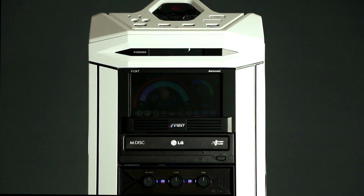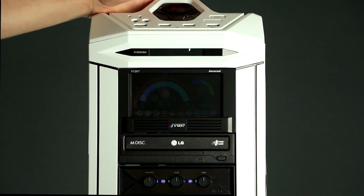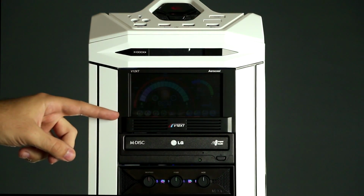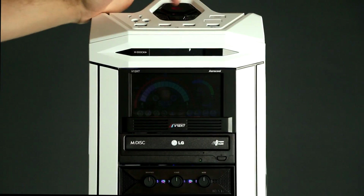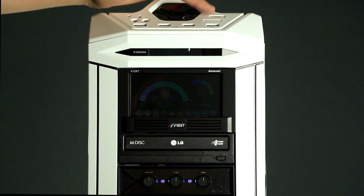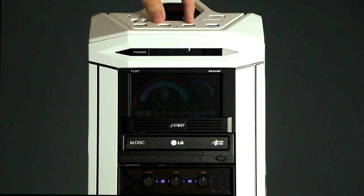Taking a look at the front of your computer, starting from the top, you have your power button. Your fan controllers, these have been disabled because you do have the AeroCool V12 XT fan controller below. Your LEDs for the front of your system, you can turn them off or on by using this button. Reset button, 2 USB 3.0 ports, 2 USB 2.0 ports, and your headphone and mic jack.